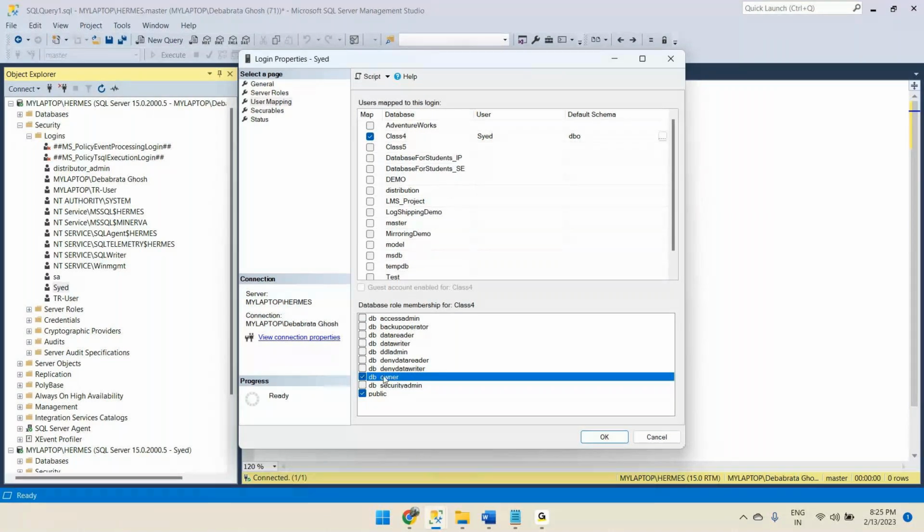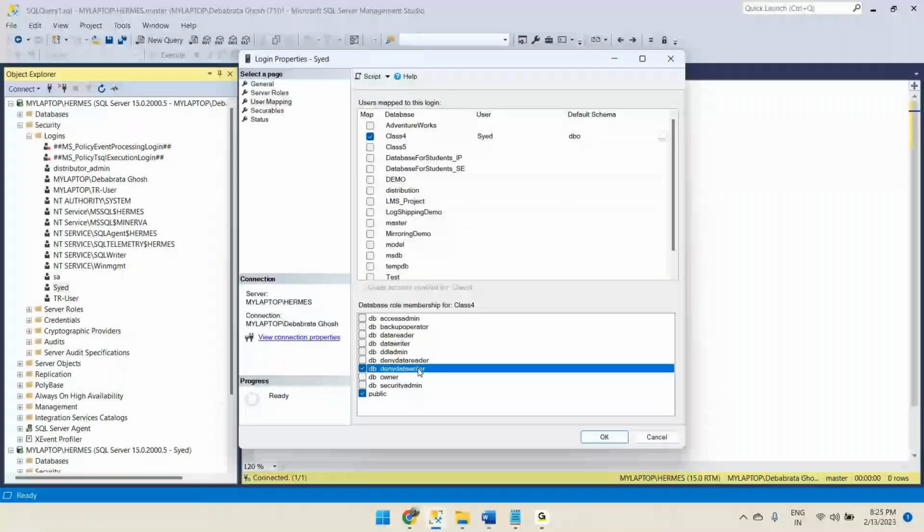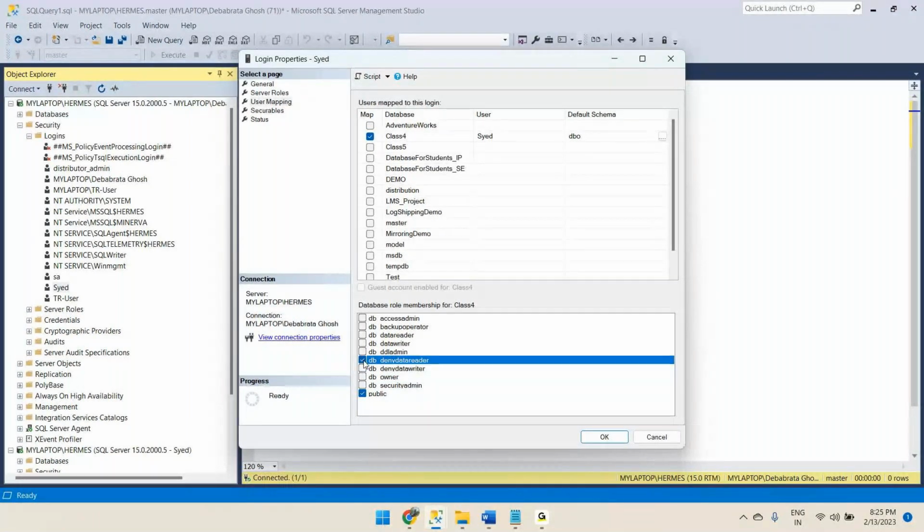Whatever he wants to do, he can do on the database. If we click on DB deny data writer, then the user cannot write anything on the database. The meaning is the user can read from the database, but the user cannot write anything on the database. If we select DB deny data reader, what is the meaning? The user can write to the database, but the user cannot read anything from the database.